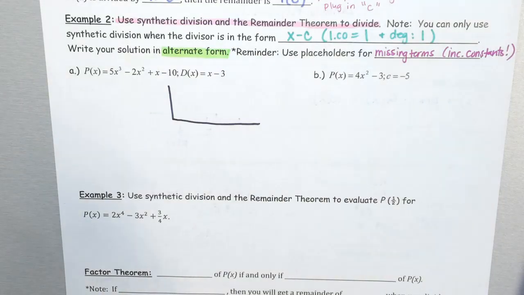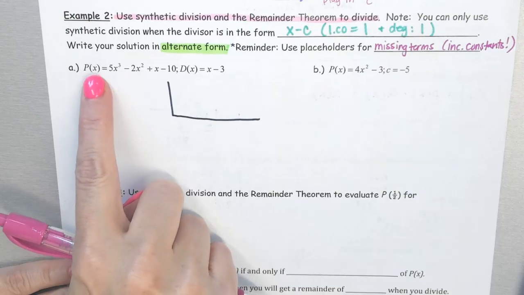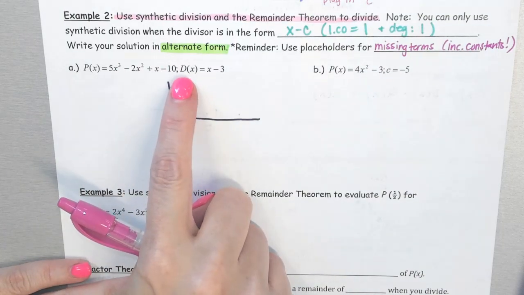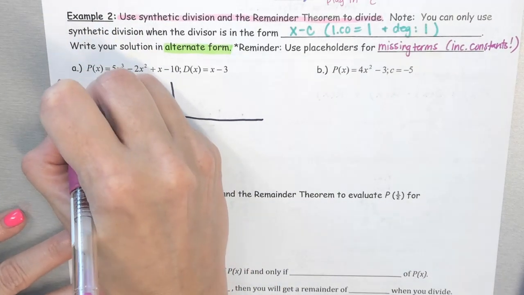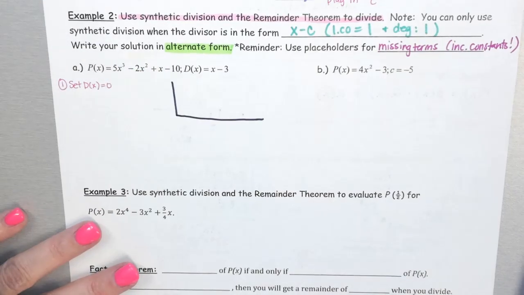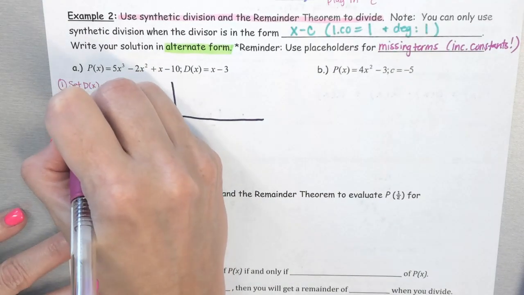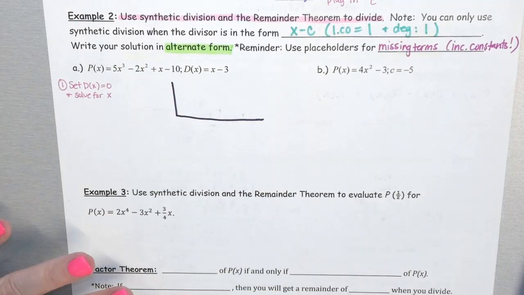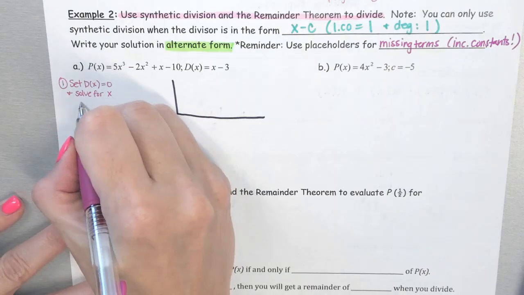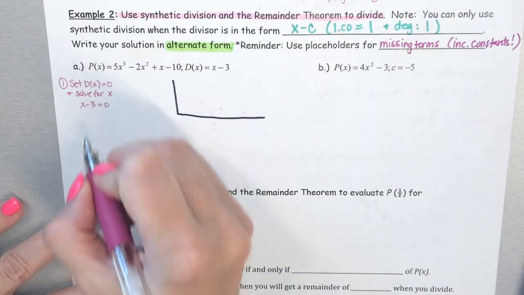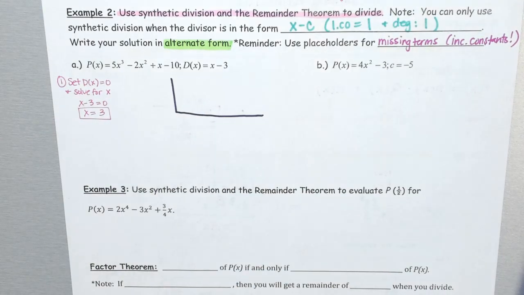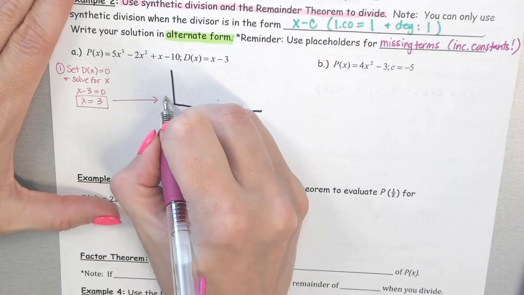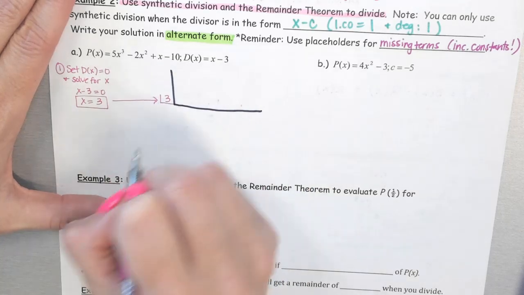Okay. So when you are dividing, this is p of x equals, they give you a polynomial, and then it says the divisor is x minus 3. So when you're doing synthetic division, if they give you d of x, you have to set that equal to 0 and solve for x. Which again is very simple to do. If you have x minus 3 is equal to 0, then your x is equal to 3. Do you guys remember where that goes in synthetic division? Yeah, there's a little box next to it. I don't always draw the little box. Like that little guy there.